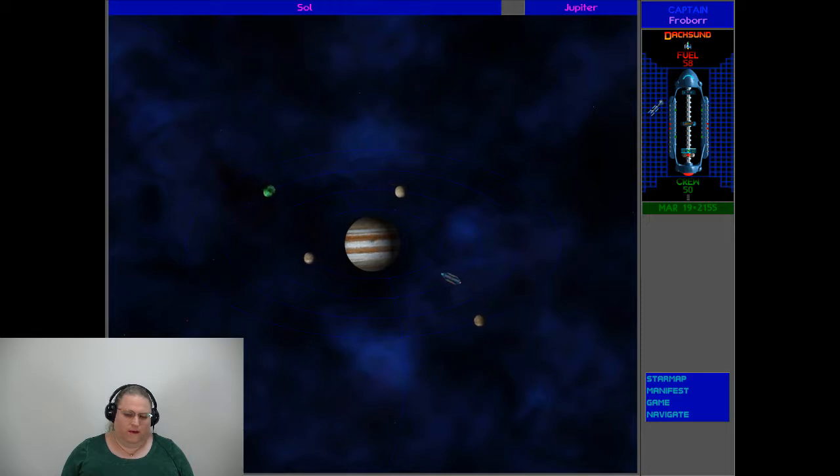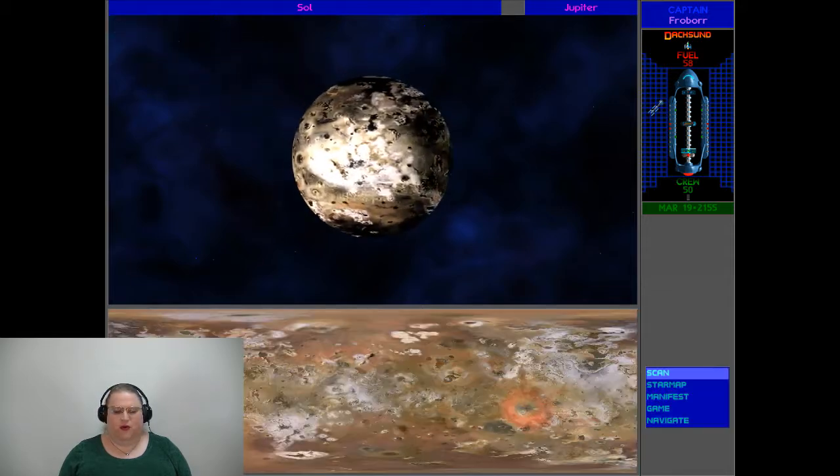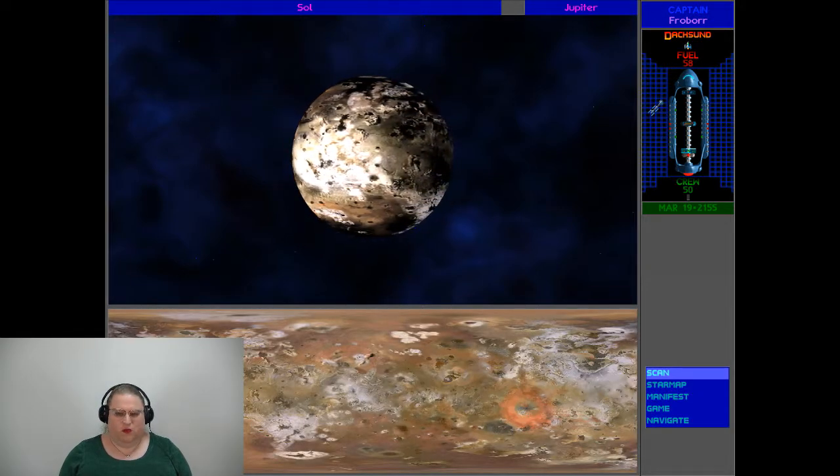Jupiter rotating super fast is not inaccurate, by the way, though I think that is a little faster than it really rotates. But it does have like a 10-hour rotation. It's really fast.